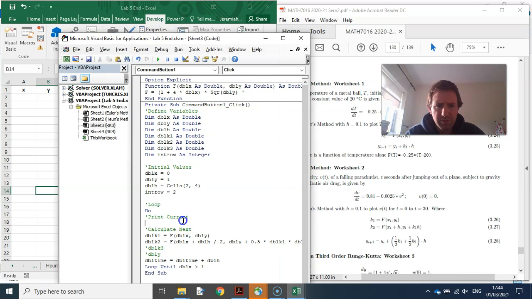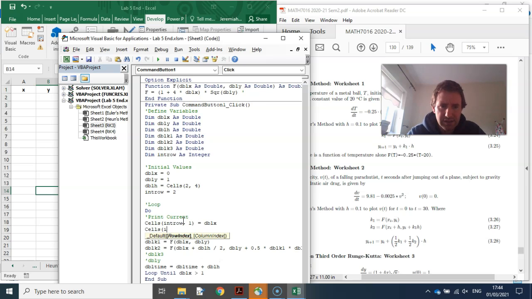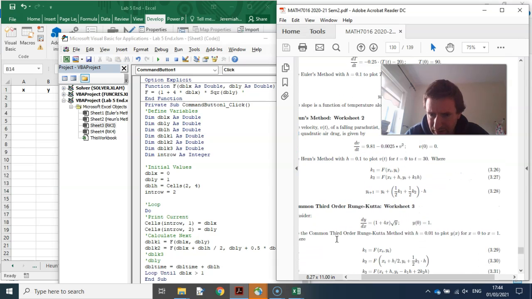So we have to do some printing. Cells(intRow, column 1) is equal to x. Cells(intRow, column 2) is equal to dblY. And now I'm basically just going to write k3.